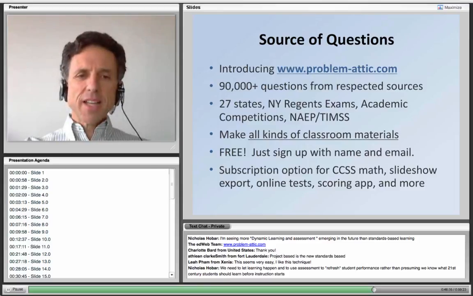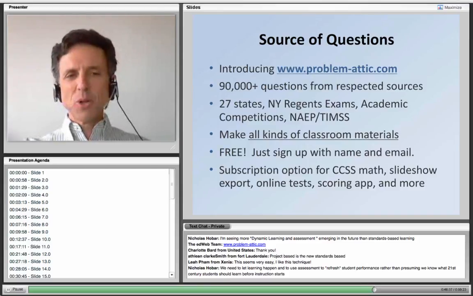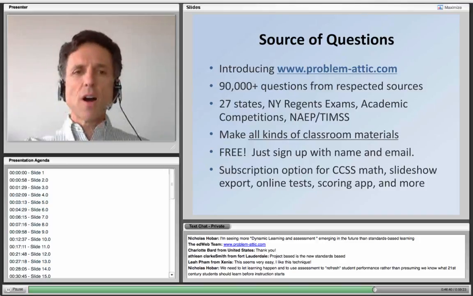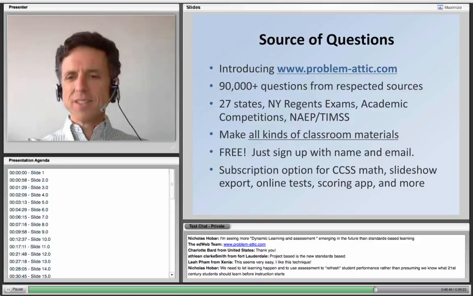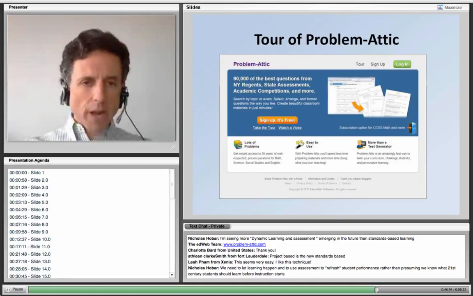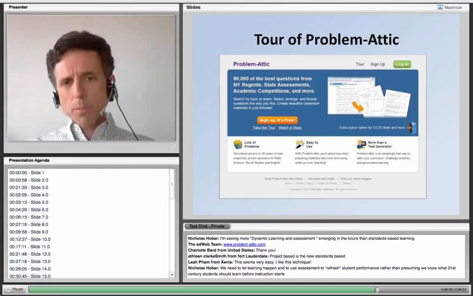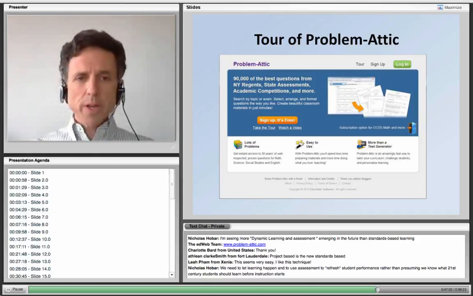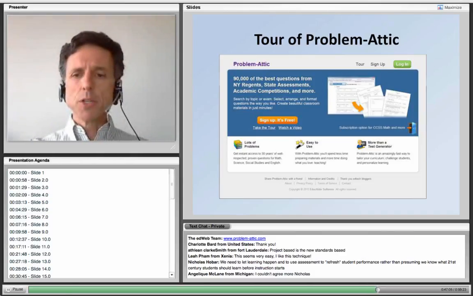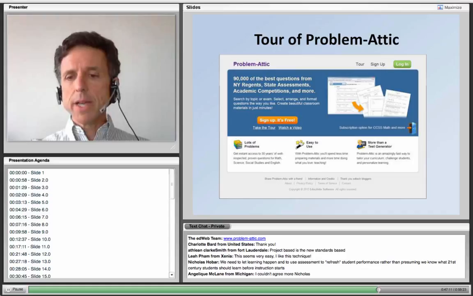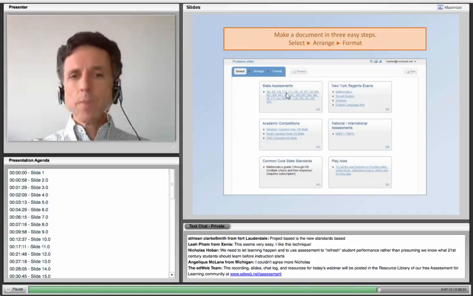And I'll highlight this little free bulleted point here because you could get an awful lot of use out of this website and pay nothing. We hope you'll find enough that's valuable in it that you might want to become a subscriber, but check out definitely the free part of the website to start. There's 90,000 questions, which have actually gone up. I think it's 95,000. We just didn't change the number yet. In a couple of weeks, it's going to jump up to about 110,000. These are totally free. We got permission from different states and organizations to publish them. And what we did is we took them out of all the PDF files that are on these states' websites, and we got permission to put them in a database.